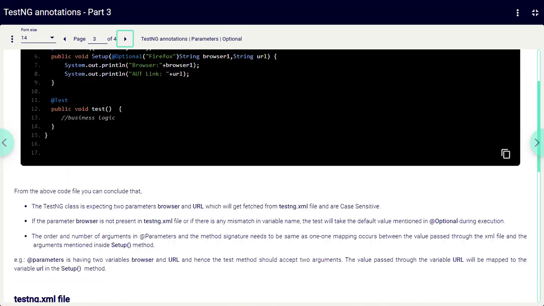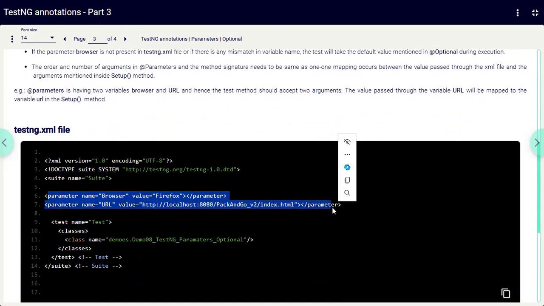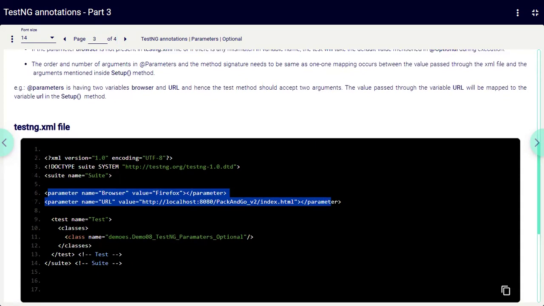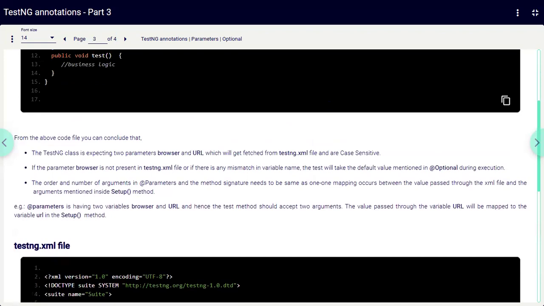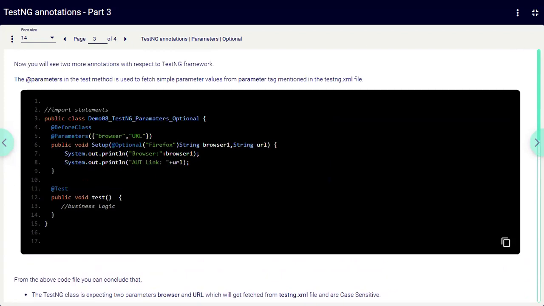While creating a test suite, I have created one test suite file. In this test suite file, suppose I want to configure some parameter, and those parameter values we want to supply to our test case method. If you want to supply those parameter values to our test case method, you can configure parameters also. You can check here in TestNG classes that you can configure the parameter. How can we configure the parameter? Let's understand with an example, then we can get more idea.